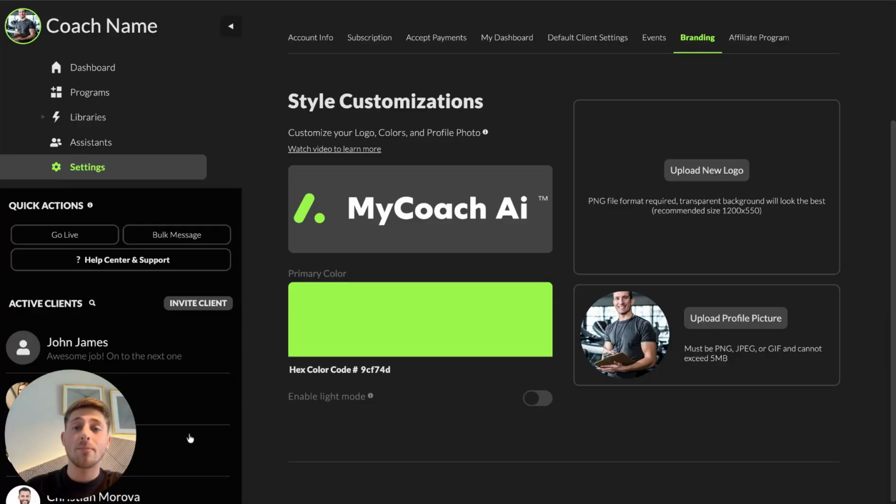And it brings me to the primary color, right? So this is very cool because a bunch of different elements within the system, little elements on the iOS app, and just generally speaking on top of the main interface are going to have this primary color displaying. And if you match that to what your brand aesthetic is, it can look very custom and very cool. You have two ways to do this.